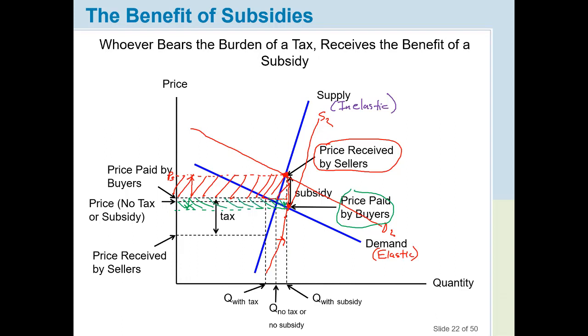And you'll notice that the sellers get it. Obviously, you can look at that red hashed rectangle. That's bigger than the green rectangle. So the sellers here get a bigger cut of the subsidy because they had more inelastic supply, and the demand curve is fairly elastic here. If the demand curve were inelastic, if the demand curve were steeper and the supply curve were flatter, then the buyers would get the bigger cut of the subsidy.